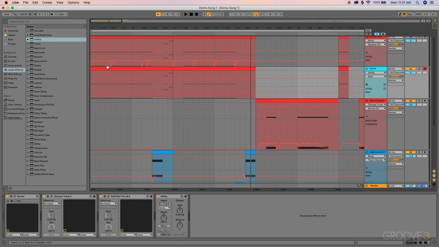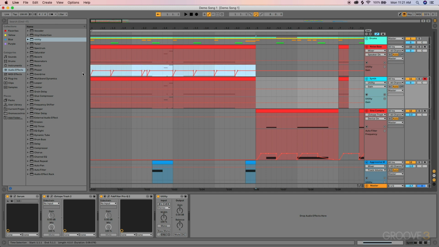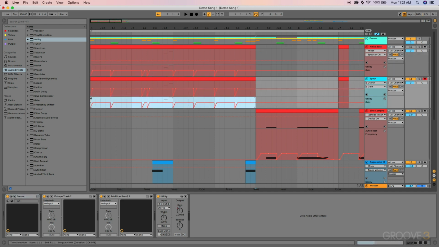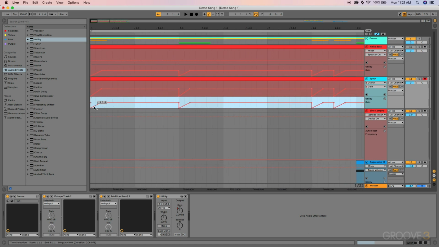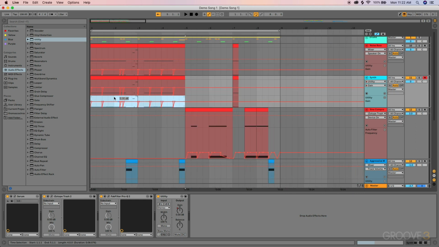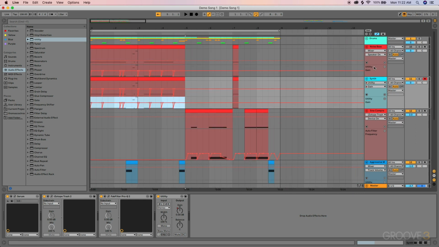So let me just copy over the automation from this first track here. And I'll paste that over to this new MIDI clip. And if we take a look at this, you could just see that these are 16th notes. So these fades are 1/16th note long. And they're just happening every single time we have one of our kick drums. If I was to play where the kicks are. And occasionally they're happening whenever we add a snare as well. So altogether, that final patch sounds like this.